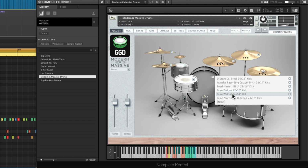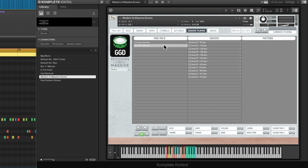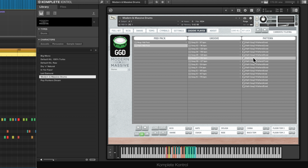It's great for modern pop and rock, and the options are actually quite similar to the Invasion, including the mic mixing options and the fantastic turbo parallel processing. To get up and running quickly, there are lots of preloaded patterns in the Groove Player, which you can just export into your DAW. Filtering by drum if you want to.